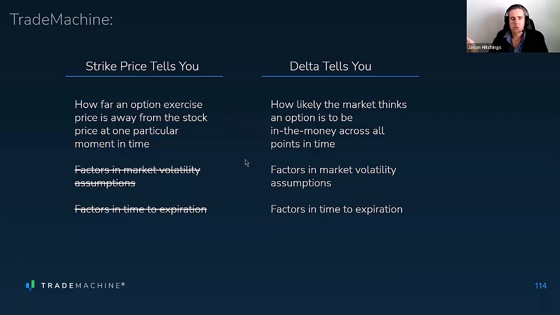Delta does a really good job of factoring that in, because it says how likely does the market think that this option is going to end up in the money. And that factors a lot of things in. It factors in implied volatility, it factors in time to expiration, it even factors in things like interest rate. And so delta is a really powerful tool to describe the actual option that you're trading. You might be looking to trade a 30-day option, but maybe the closest expiration is 21 days away. And that's enough to make a difference if you are trying to buy something 5% out of the money. The delta captures all that.